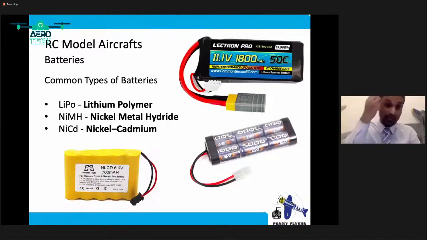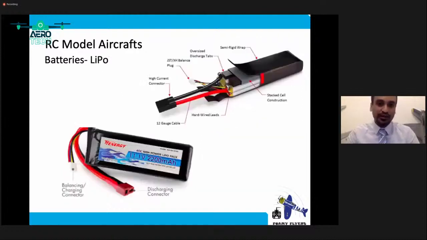So let's talk about these lithium polymer batteries. These are not to be messed with. They have very high discharge rates, and especially if that particular battery is damaged, it is more prone to catch fire and things like that. So we need to be very careful with that, and especially if you have a crash and a damaged battery, I would suggest that you do not use it and dispose of it as mentioned by the manufacturer.